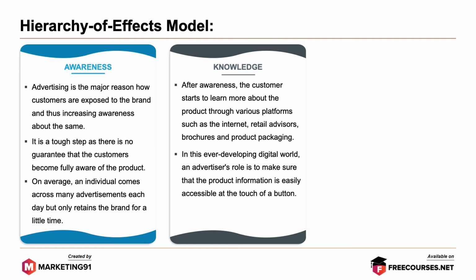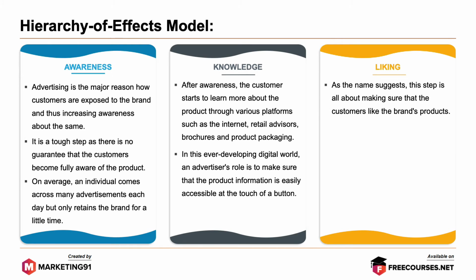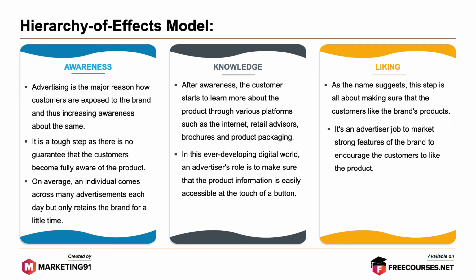In this ever-developing digital world, an advertiser's role is to make sure that the product information is easily accessible at the touch of a button. Next step, liking. As the name suggests, this step is all about making sure that the customers like the brand's products. It's an advertiser's job to market strong features of the brand to encourage the customers to like the product.